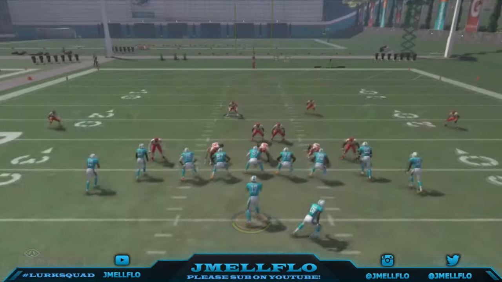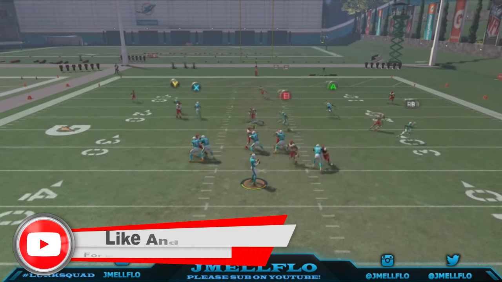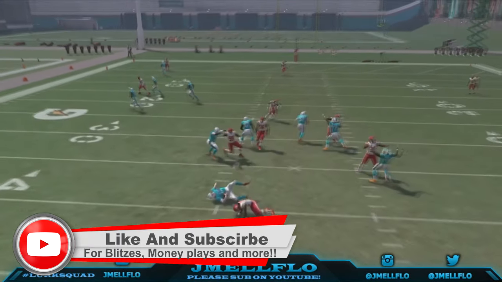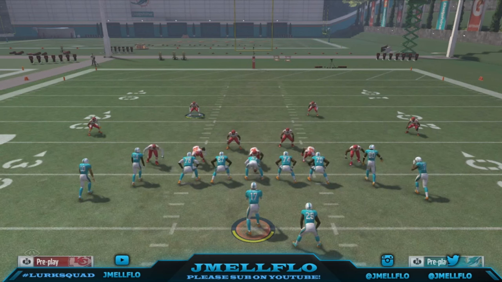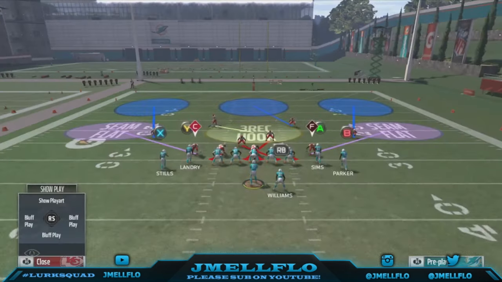But this is just sending five people, that's how the blitz looks, right? That's just a normal setup. It's for people who don't like to send aggressive blitzes, who like to have coverage. You don't want to take away that linebacker over there.